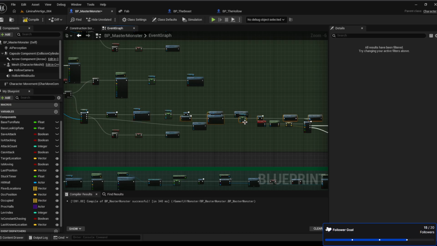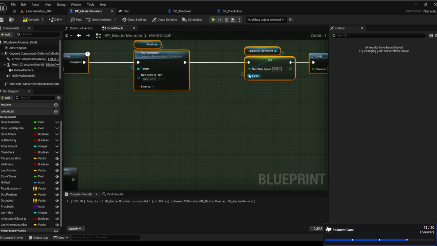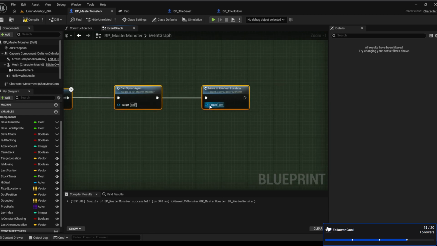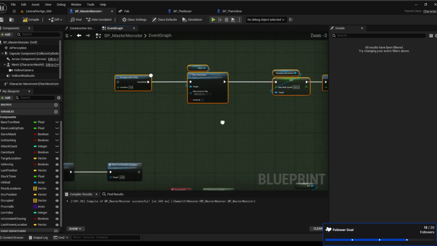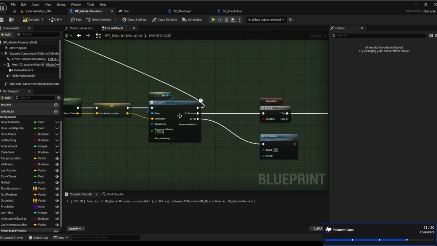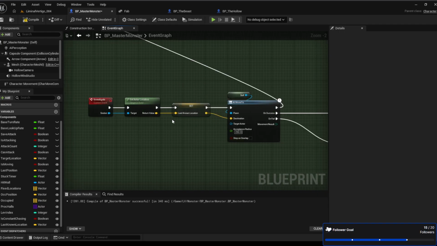Duplicate. Let me see. Change their run speed to walk, and then just go back to roaming. If none of these, okay, so if the monster did not succeed in catching the seeker at this last known location, if it fails, then go ahead and investigate their last location again.